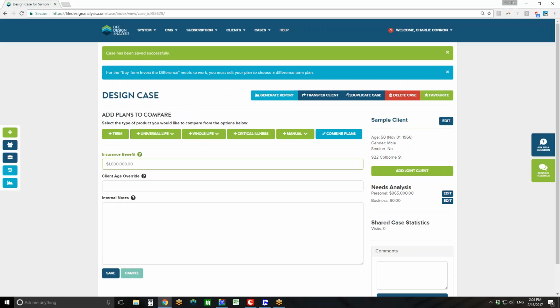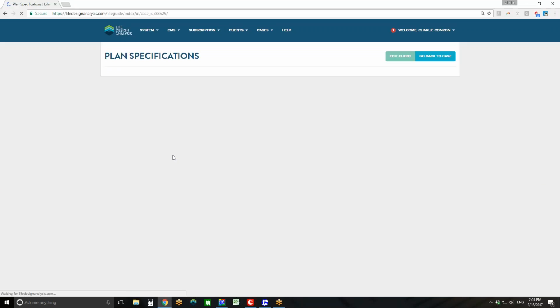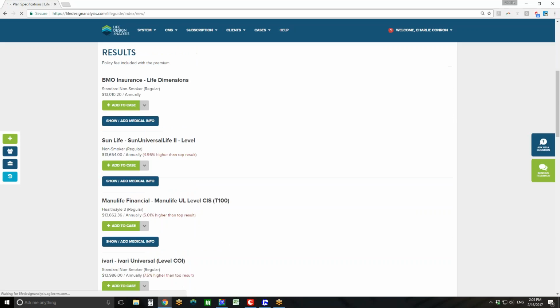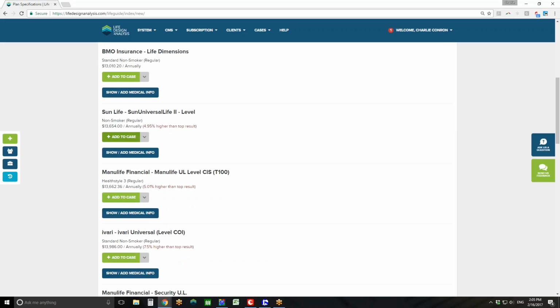Now, the first thing I'm going to do is, you could even include a term policy if you wanted to show them term options, or maybe they have an existing term plan and you want to put that in there. Feel free to structure this however you want. As far as what it's compared to, I'm going to show people who I feel have a fit for permanent insurance, and they look at the minimum funded UL as the base amount that they can put in to have that permanent coverage.